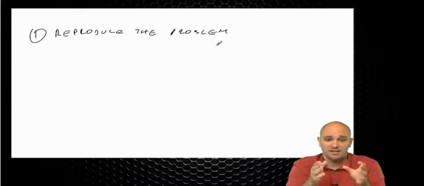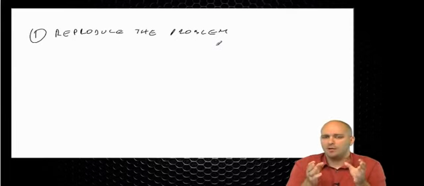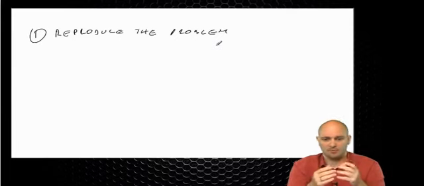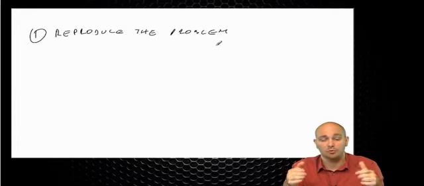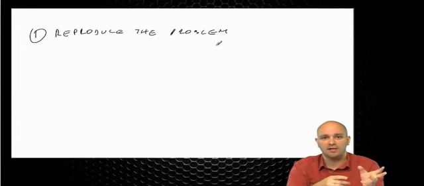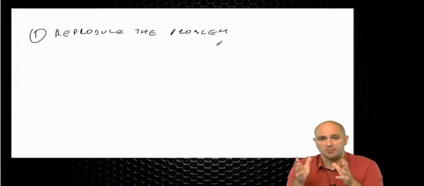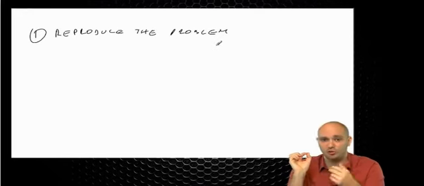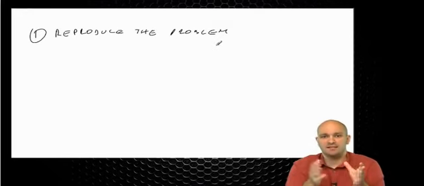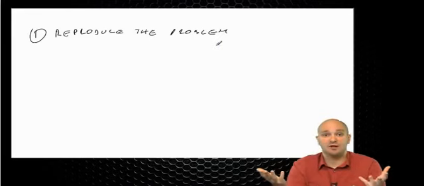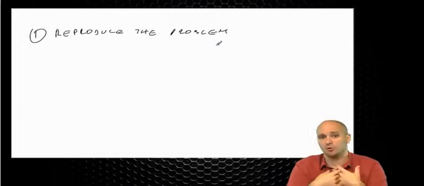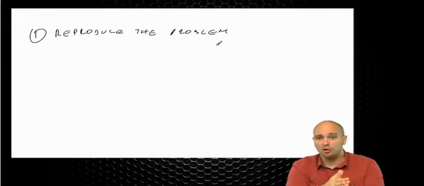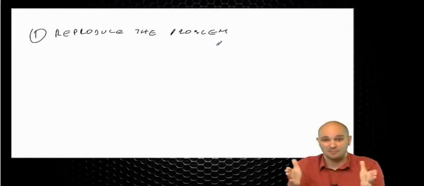So step number 1 is reproduce the problem. Why? Because you can have a situation in which, for example, R1 cannot ping R15. What's the first thing that you have to do? You run ping. And when you run ping, you're getting destination host unreachable somewhere, right? You're getting back unreachable messages. So you're not getting dots, you're getting unreachables. That means that someone along the path doesn't have the route for it. So you can go and look for that. It's probably not the device on which you are pinging. It's probably not the device you are pinging. It is something in between.